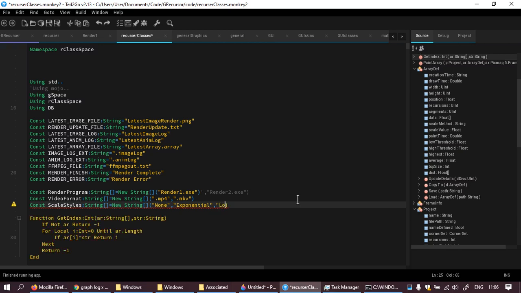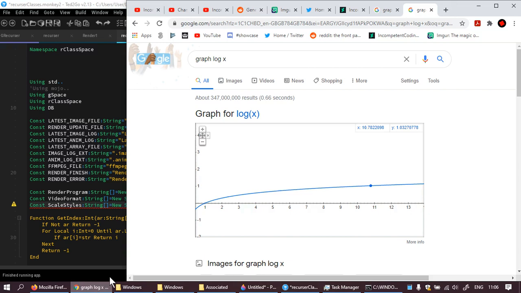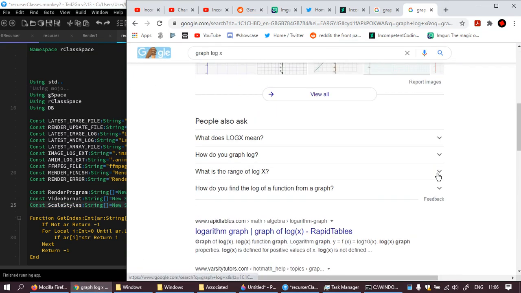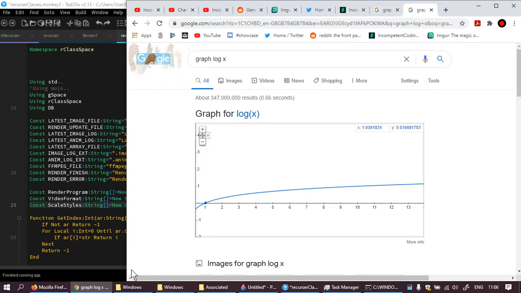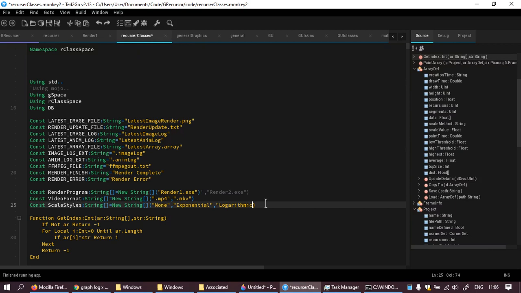And logarithmic. How do you spell logarithmic? I suppose I should care about logarithms. I think I've got it close enough. Logarithmic. Will I say logarithmic 1? I will.